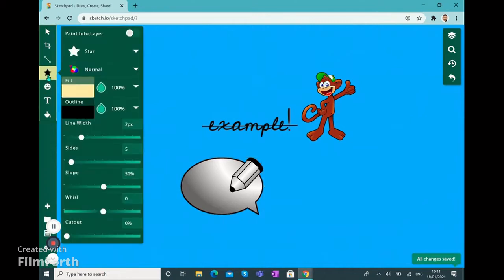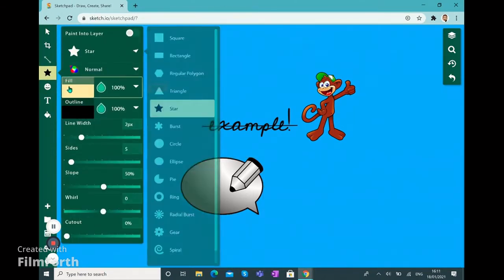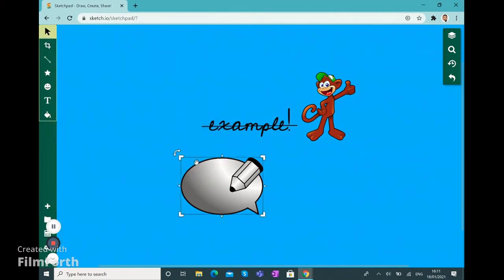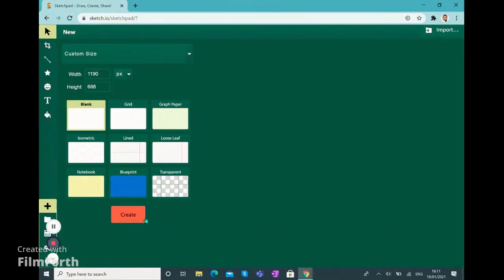Now that we've covered clip art, I'm going to show you how to add shapes, and there are also lots of options but not as many as the clip art. Just keep on watching. I think that's everything covered in how to make the strike through background. Now I'll show you how to save and we'll go to the next one.